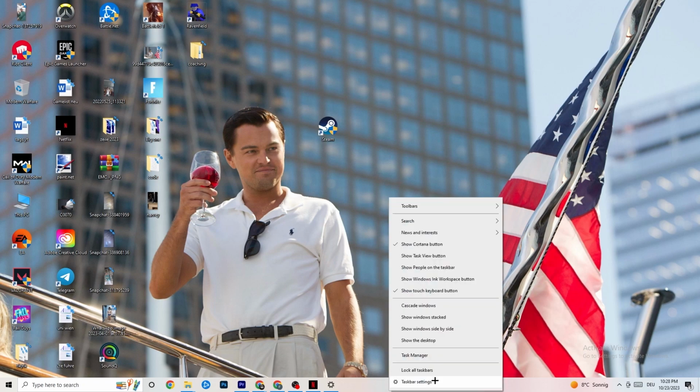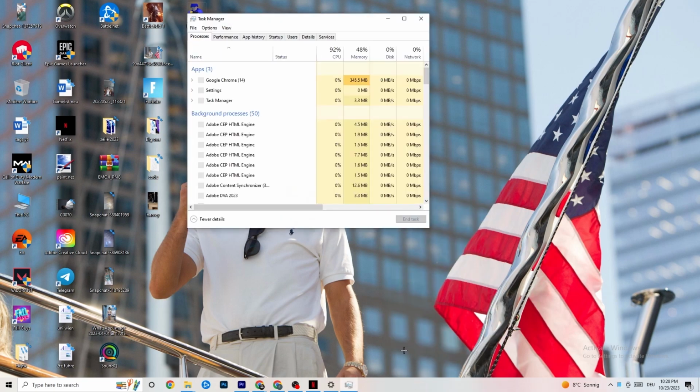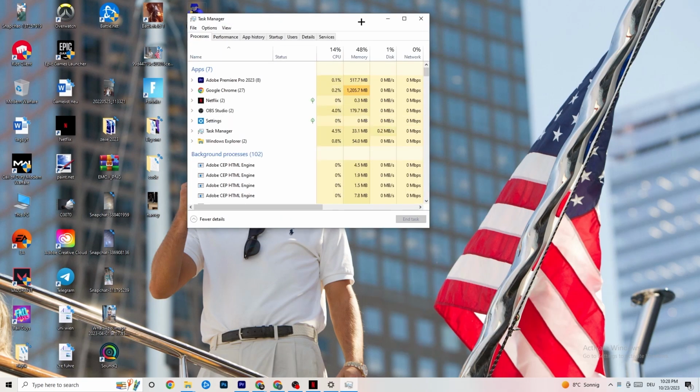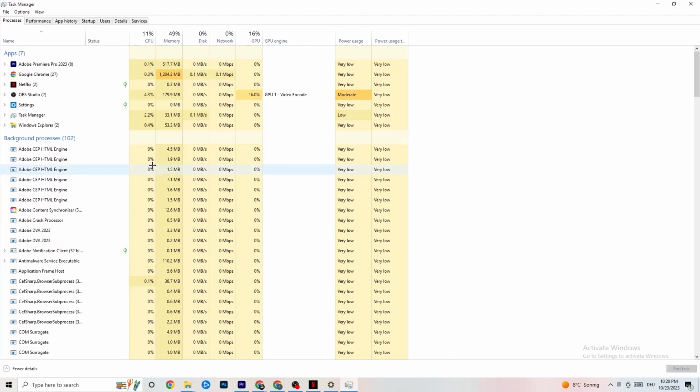So the next step, if this doesn't work, is to navigate to the very bottom, to your taskbar, right click, and open Task Manager. This will pop up, and I want you to maximize it so we can see it better. Navigate to the top left corner and check if you're on processes. As you can see, there's GPU and CPU usage, and if there is a high CPU or GPU usage at the moment, that could mean that something is taking too much power or performance from your PC.